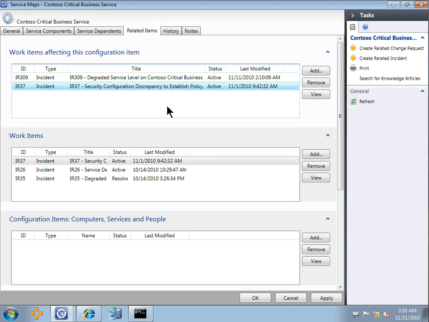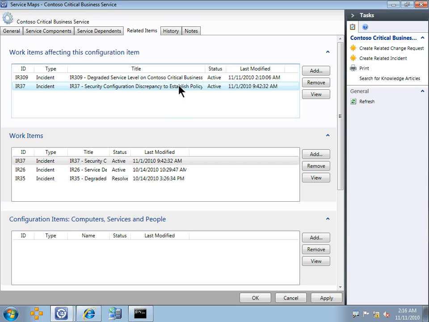Now this is a compliance drift alert incident that has been raised by the Desired Configuration Management component of Configuration Manager, by comparing the state of the application against the policy that we've configured in the ITGRC. And it has been found that the application is outside the bounds of an acceptable configuration from our compliance requirements. So this is an example of something that you would want to respond to in a manual way.